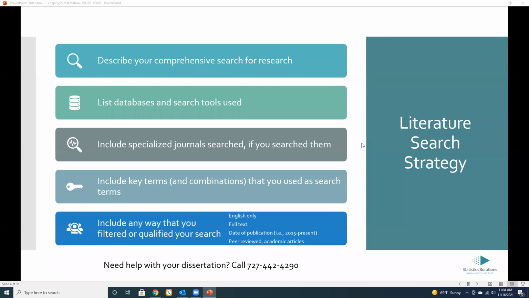To the best of your ability, nothing got through your net of searching, so you can say that you pretty well located the articles on your topic that are out there. They want you to describe that search process so they can tell that you did conduct a comprehensive search.